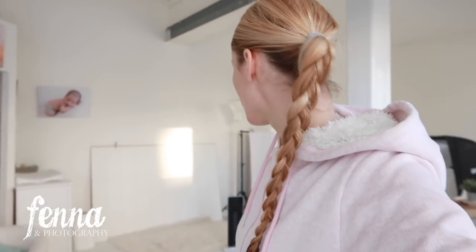So I'm gonna try that, and then we can always go to the dark gray background for the maternity session, the floral background, the light gray background. Many options to choose from. But first I'm gonna suggest to the mom to go with that.